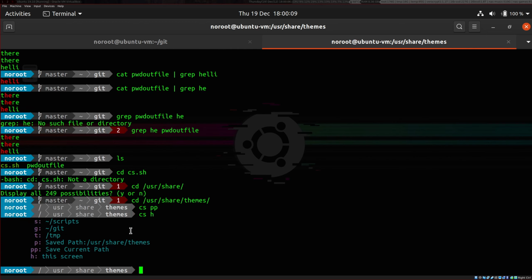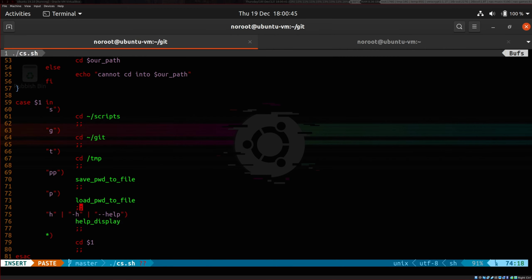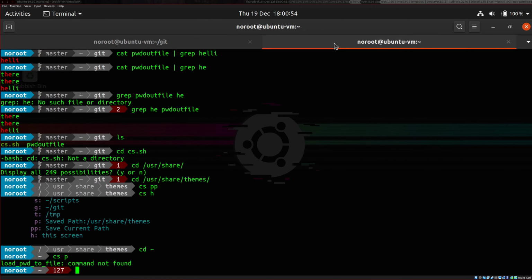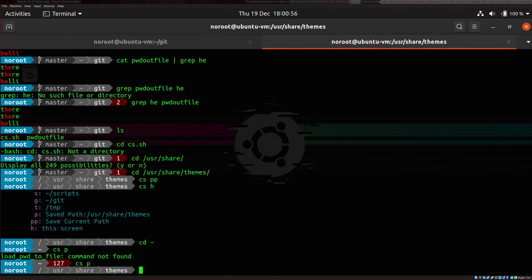As you can see, our saved path is user share themes, and so now this should be load from file. There we go. And so now if we csp again, we should be back in themes.